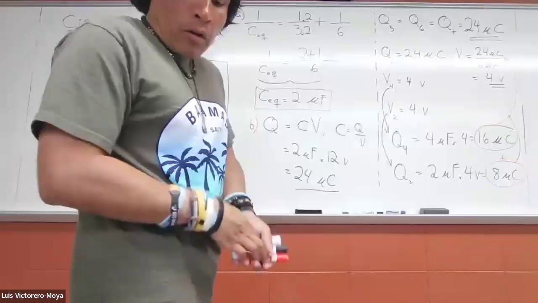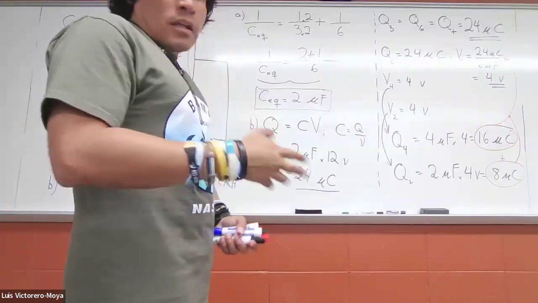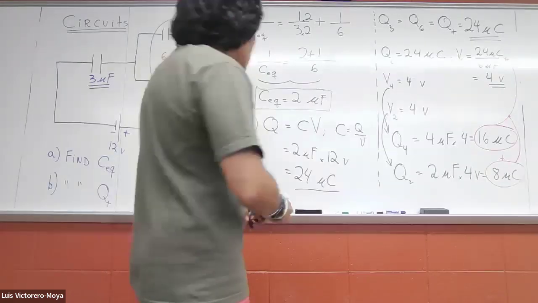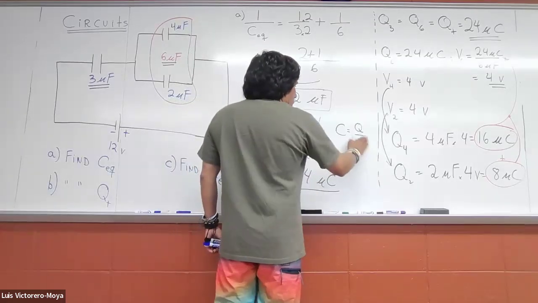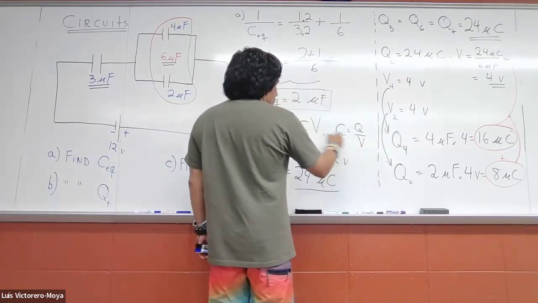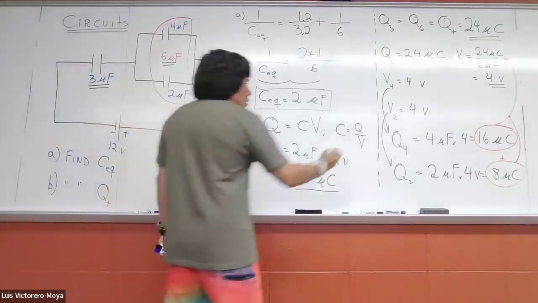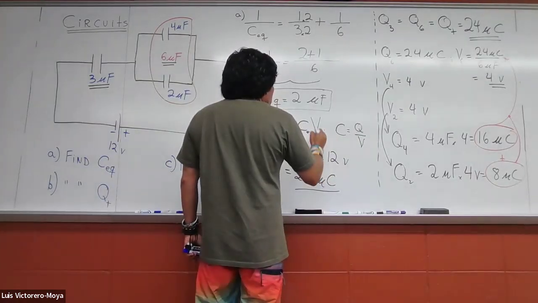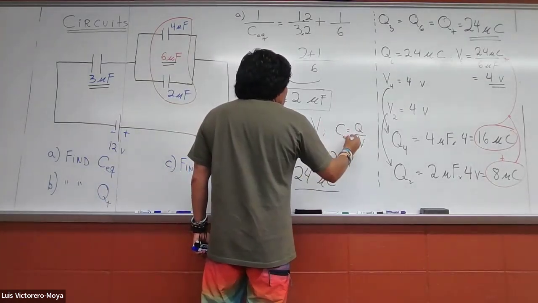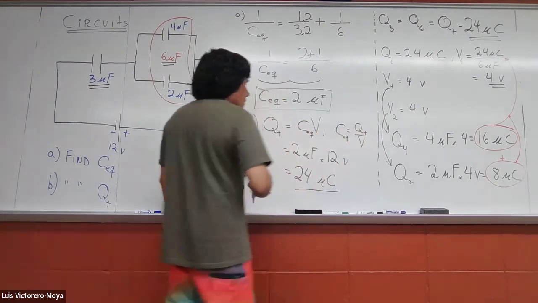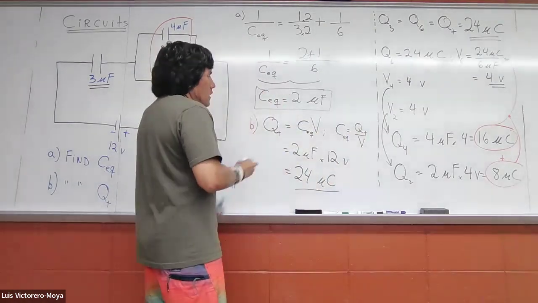Well, let's do a couple more. I'm sorry. For V, when you say C equals Q over V, is that the V over the whole thing? Yeah, in here will be the V, the overall V. Yes, all right, thank you. This is with Q total. So C equivalent is Q total over V. Yeah. All right.